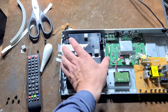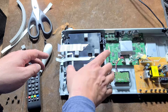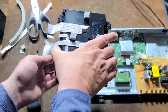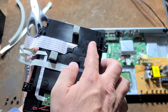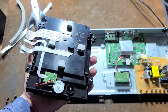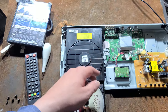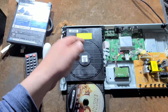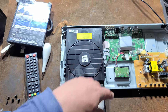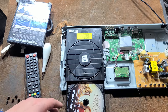I decided to go for a cruciform pattern because it places the blocks more in the center of the long sides — the sides are going to be more rigid in the corners but there's going to be more vibration in the more open area. And here's the moment of truth — don't be like I was and plug it all in and wonder why it doesn't work when you forgot to actually plug those cables back in.